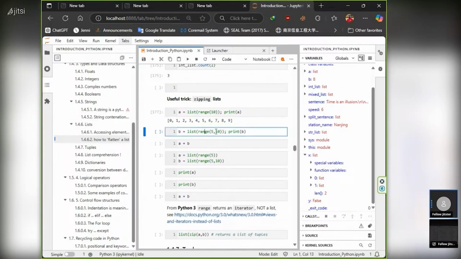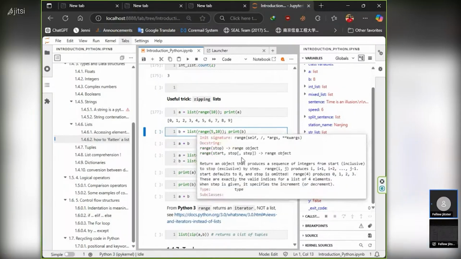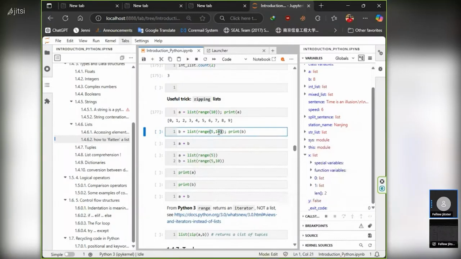Now list range. Now I am specifying the range. What will happen? Range from 5 to 10. Because here in the docstring they mention we can go with range start, we can assign start and then stop, separated using a comma. Otherwise, I can directly give the stopping value. If I give only the stopping value, as the first time, it will stop at 10. But right now I am assigning, okay, this is the starting point and this is the ending point, separated by a comma.